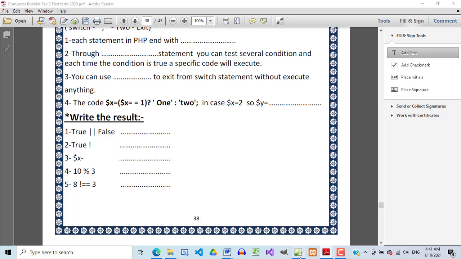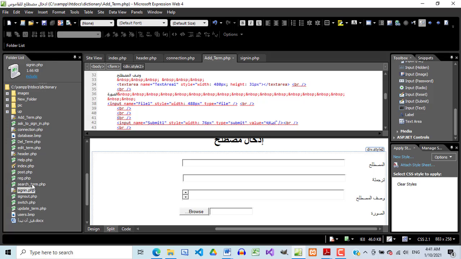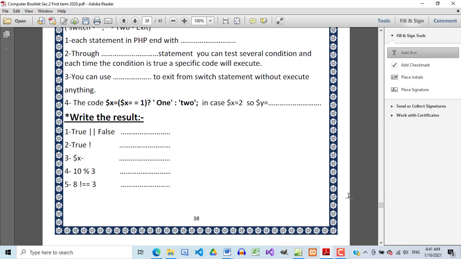Like you see, I made more than one page inside my project, but my project is not in the first term only. Actually, we will complete this one in the second term, but I made the full project just for you to look at and see how we will go. So we will go step by step and create each page for you, of course.